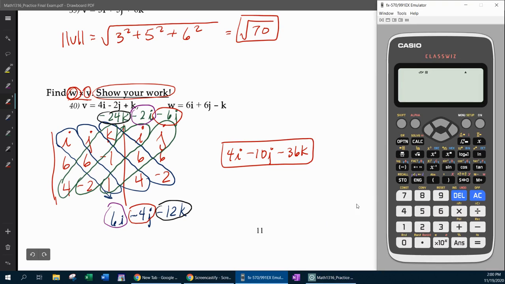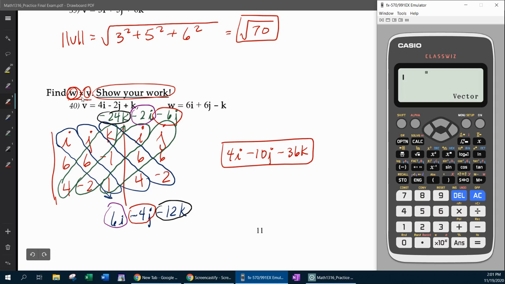And so before I close this out, I do want to remind you that the Casio ClassWiz has the ability to check this fairly easily. So let's go to the menu, down to the vector app, and we're going to define vector A as a three-dimensional vector, and we're going to call this vector W since he's first. 6, 6, -1. So we simply input the coefficients of i, j, and k going down. That's vector W. And then I'm going to hit clear. I'm going to go to option, and I want to define vector B as a three-dimensional vector. And this will be the coefficients for vector V, which are 4, -2, and 1. And again, I'm going to hit clear.